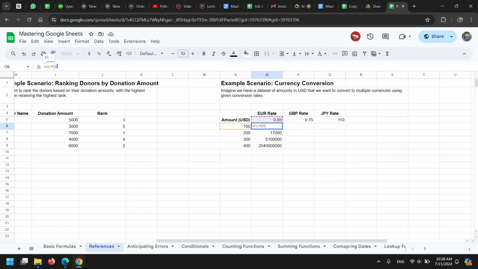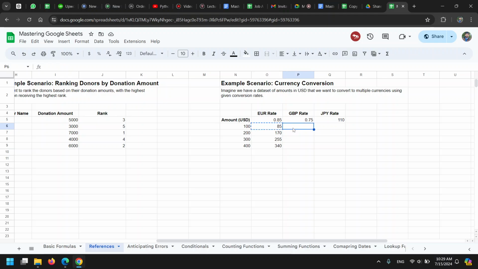So let's click on O5 and press F4. It becomes $O$5. And now when I copy it down, the formula is referencing the correct cells. So this is good.